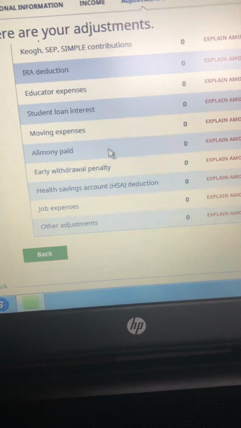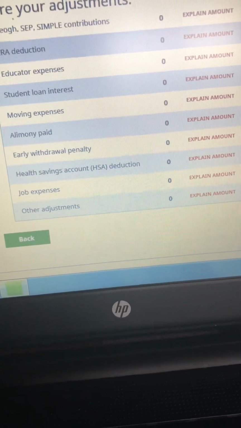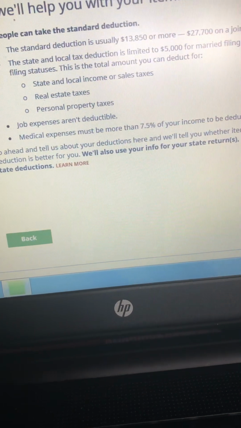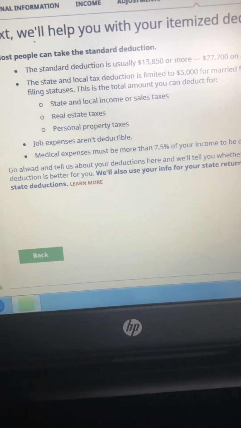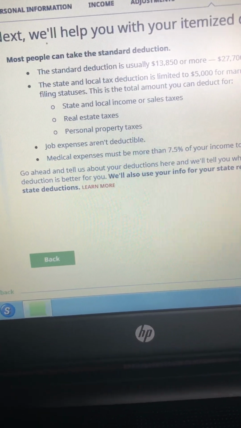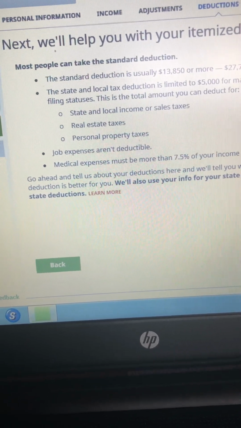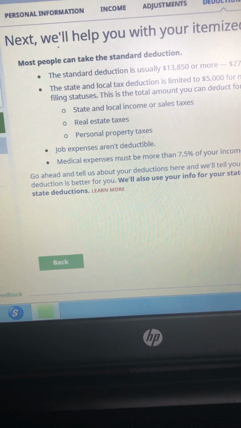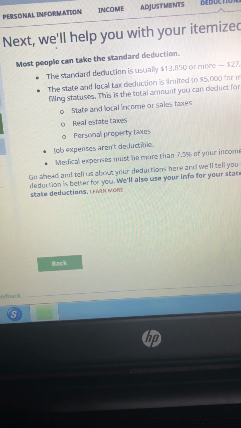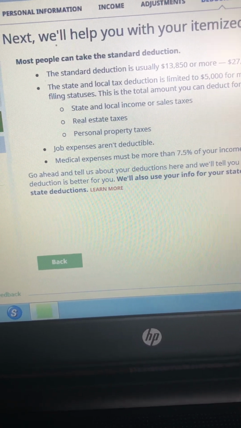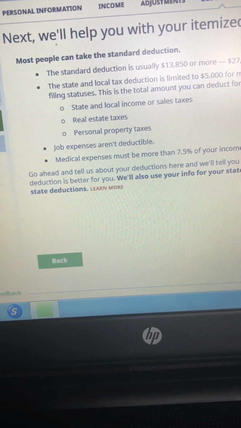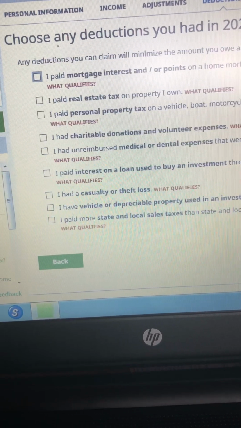Moving expenses, alimony paid, early withdrawal penalties. Next, they go to the itemized deductions. The big itemized deductions people will have would be real estate taxes, home mortgage interest, and maybe medical expenses and donations, contributions.